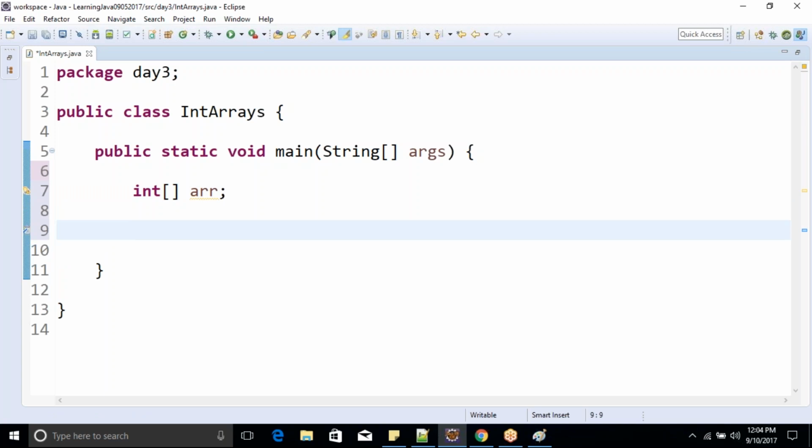There are two ways you can assign values to an integer array or any array. One is a static way, so it will be ARR, then in curly braces I'll put the values like 4, 8, 7, 9, then 45, and then you close the curly brace.